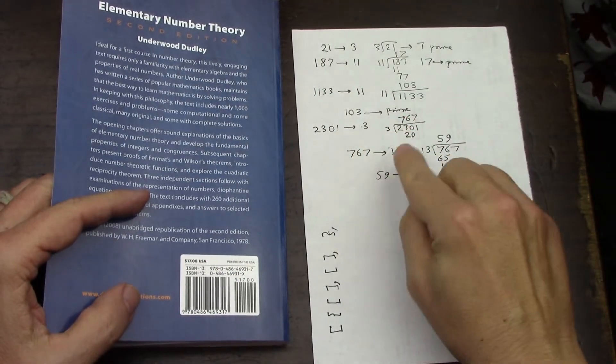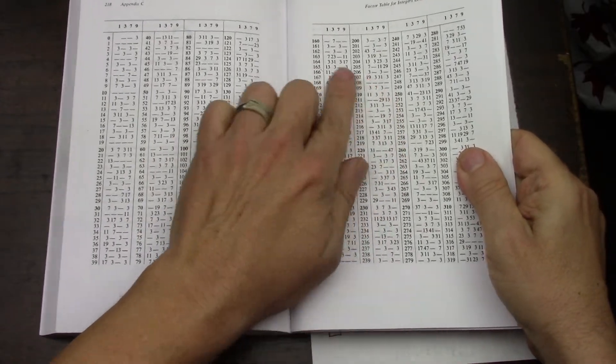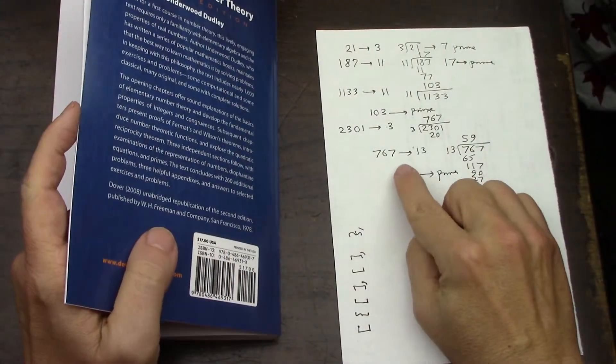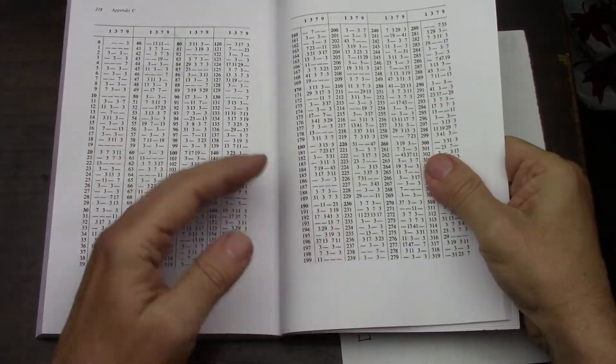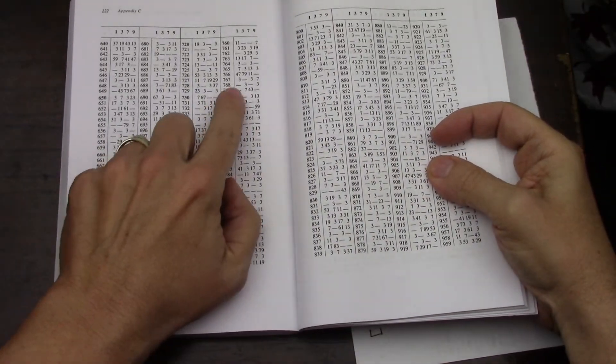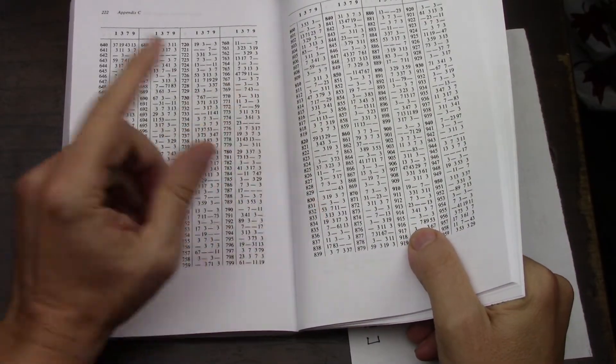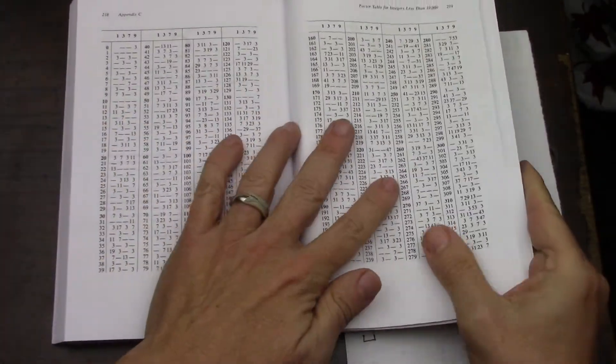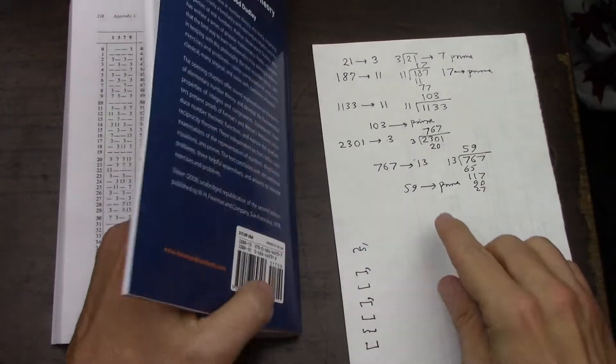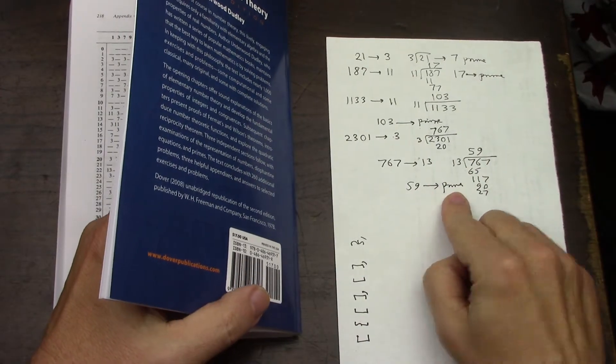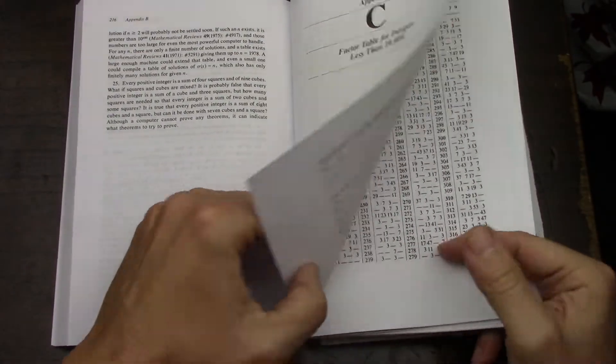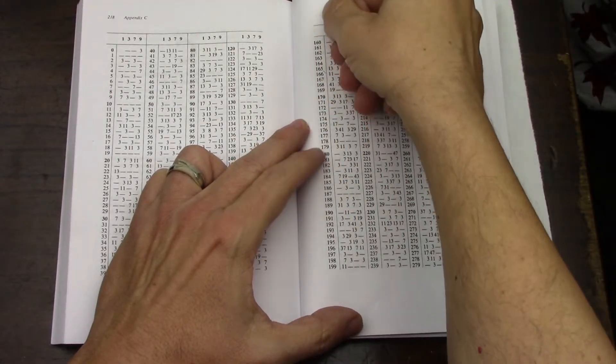Let's do 2301. 2301 is in here. 230 and 1, first column, it's a 3. You divide 2301 by 3, you get 767. You look it up, you come in here, and you go to 767. I did it wrong. I'm glad that I made a mistake because I caught myself. 767 is 76, and the 7 column is 13. So you take 767 divided by 13, and it's 59. 59 is prime. So there you go. And I actually made a mistake, so you can catch yourself if you make that mistake, to always remember that the full number is the first three digits, and the last digit is the column.